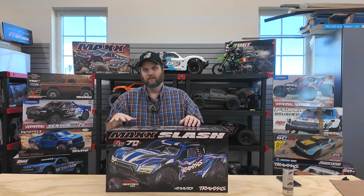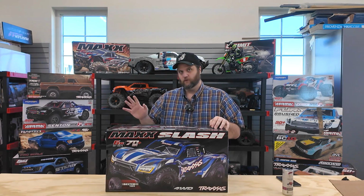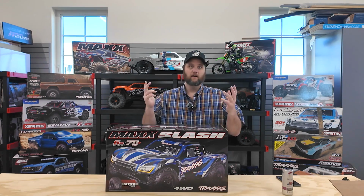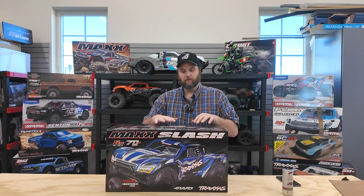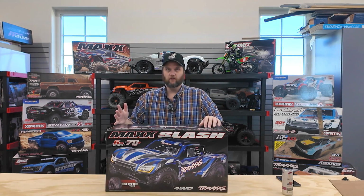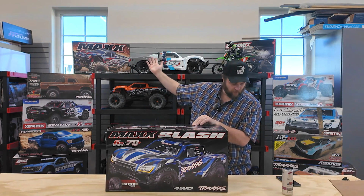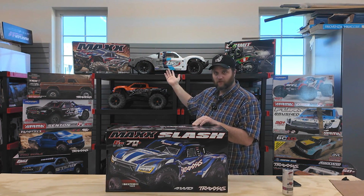This scale of the Traxxas Slash is one that I've been waiting for a really long time because I'm fortunate and I have a lot of area to run it. That's the big thing when you get into these larger scale RCs. Yeah, they're cool. I've got the Losi 4th scale up here, gas, but you need a ton of room to run that.